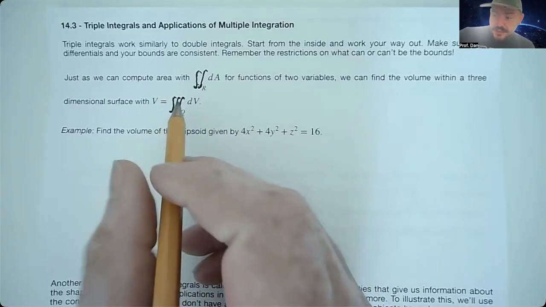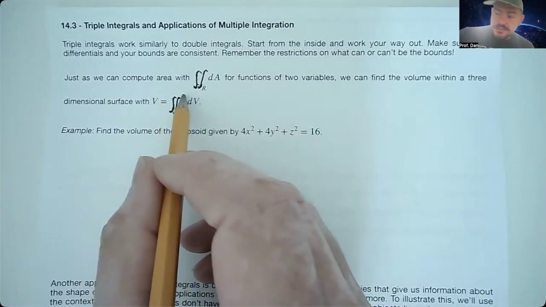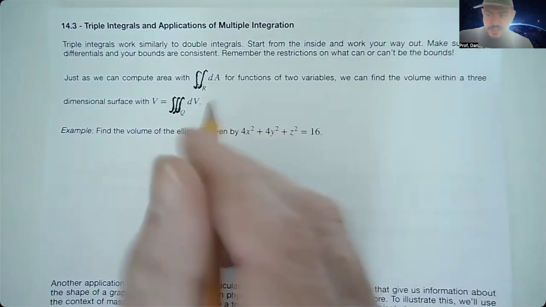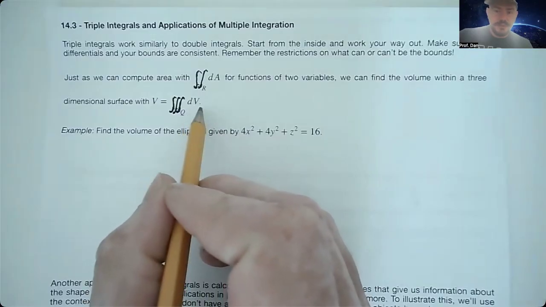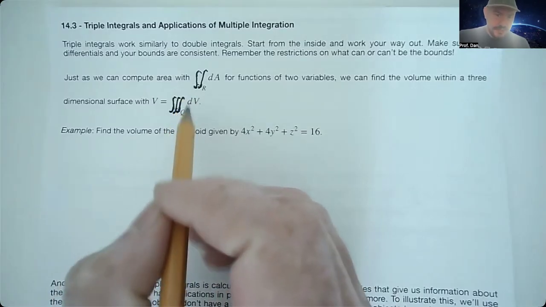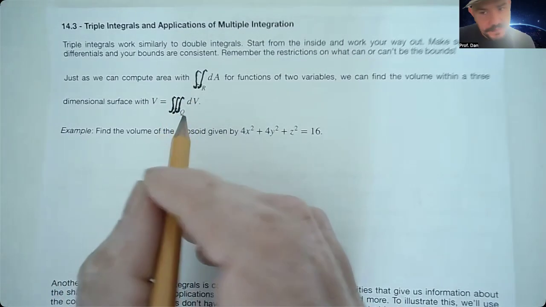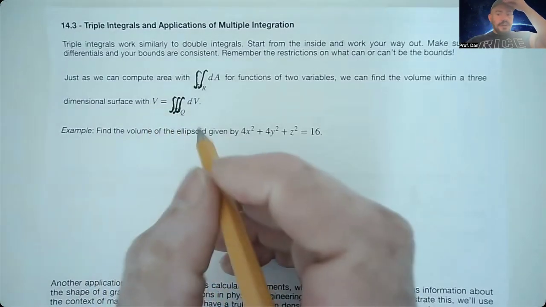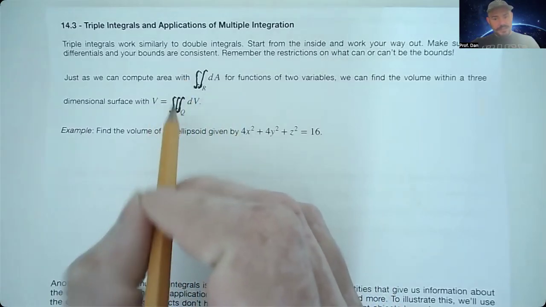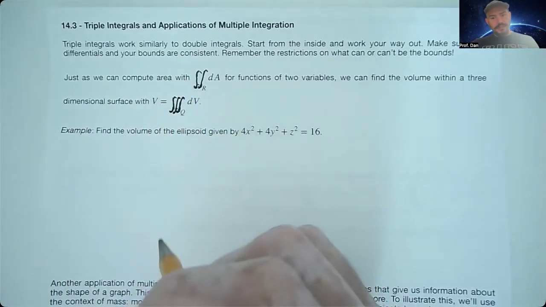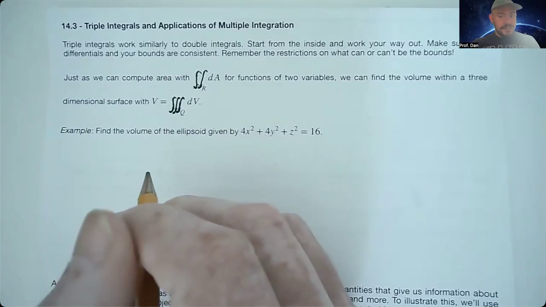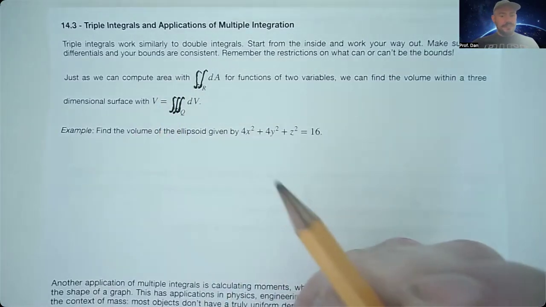The only thing is now that we have three, our innermost integral can have bounds that involve the other two variables. So if dz were my first differential, then the bounds for the innermost integral could be in terms of x and y. And then as we go on, if the next differential were dy, then x would be the only permissible variable in the middle integral. By the time we get out to the end, there should not be an x, a y, or a z in any of the bounds.